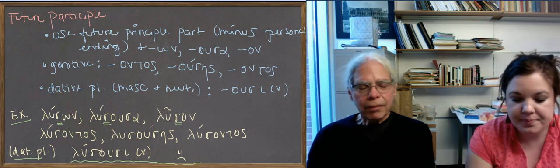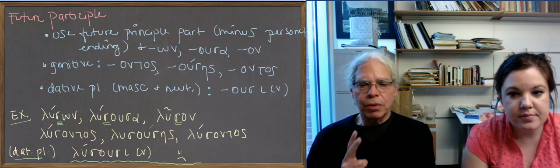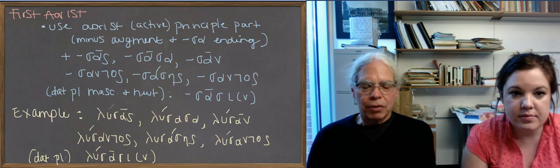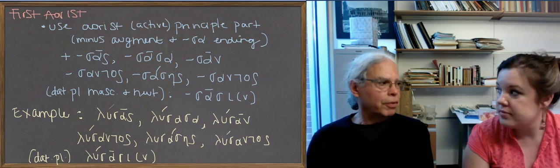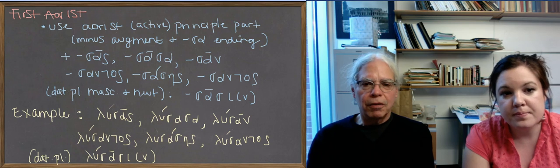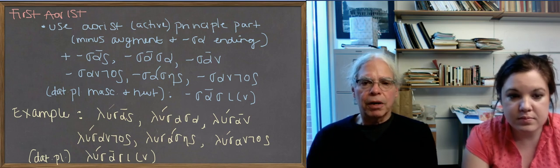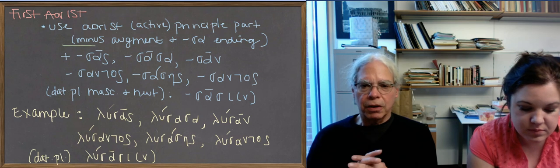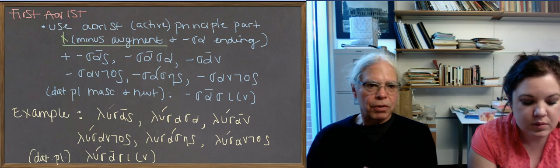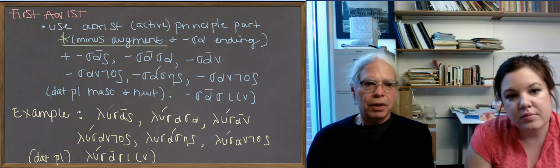Okay? So now let's move to the aorist participles. Remember, now we have two kinds of aorists. We have first aorists and second aorists. So here's how you make the first aorist, the things that we started with. You start with the aorist principal part. For example, for luo, it's elusa, and you remove the augment, right? Because participles have aspect and not tense. We have to remove tense markers, okay? So there's no augment in the aorist form of participles.